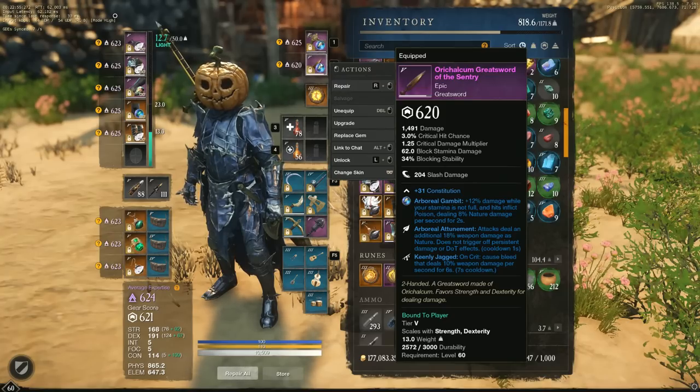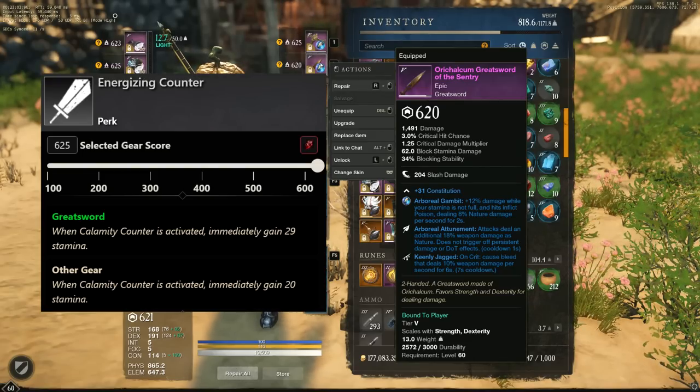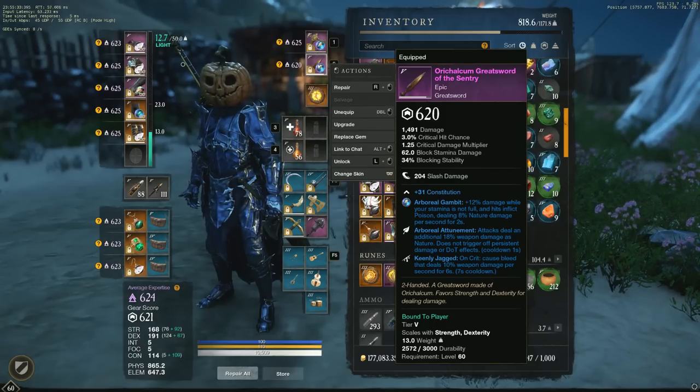As for the GS, the two perks you want to aim for are Attunement and Keenly Jagged. And for the third perk, you can either have Rogue for maximum burst damage, or the Counter perk, or Plague Crit for utility. For gems, I use Opal on both, and Nature Dot for Rune Glass.